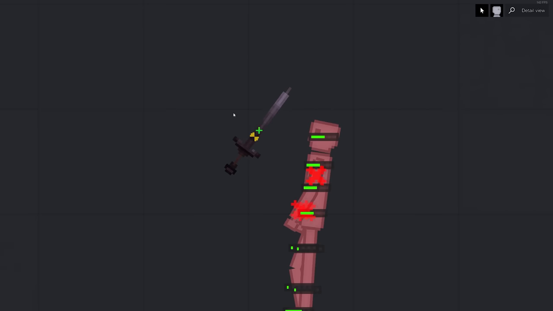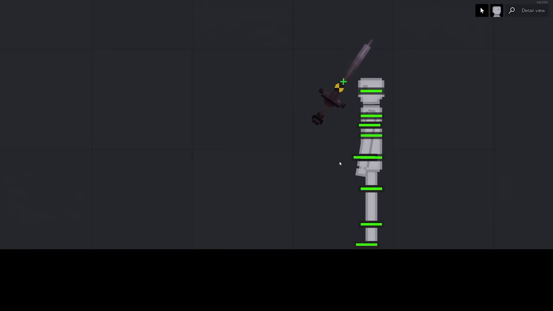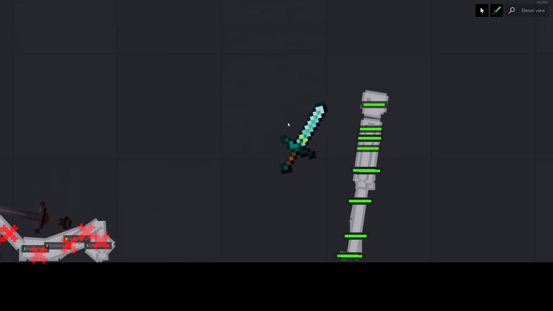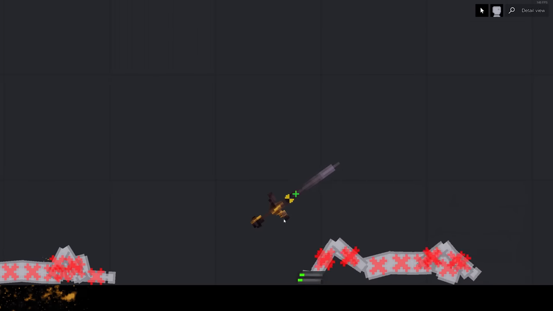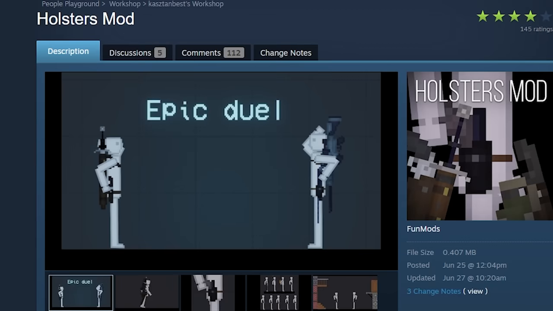Let's check it out. Oh. So lethal. So lethal. Comparing that to the old Minecraft swords, as you can see, nothing. The difference is large. Look at this. Just wave it around. Don't even need to impale anymore. The future is here. Next up is the holsters mod.